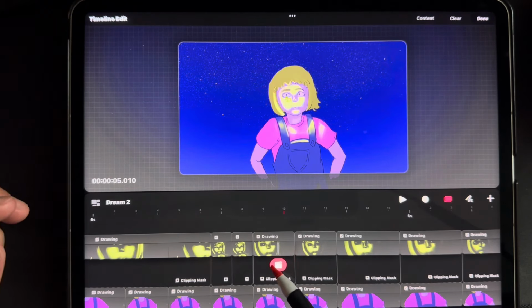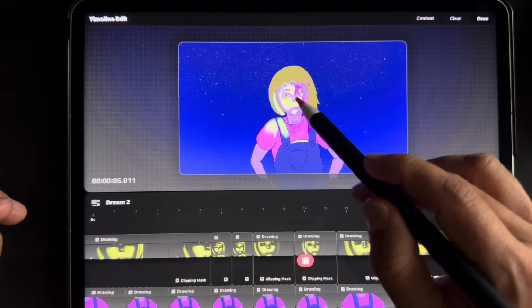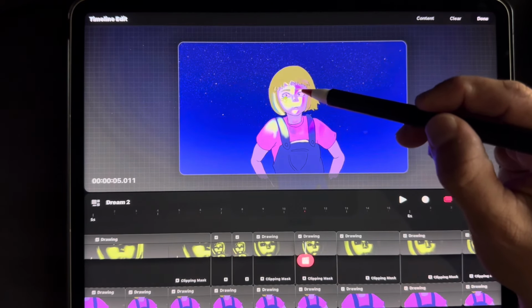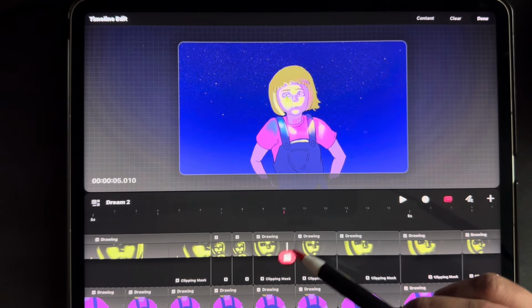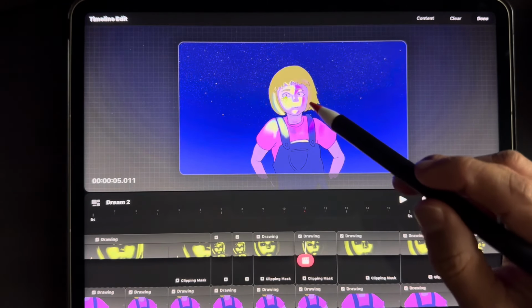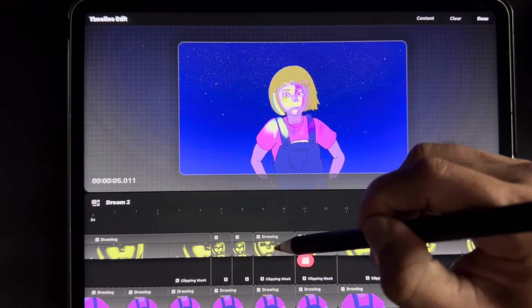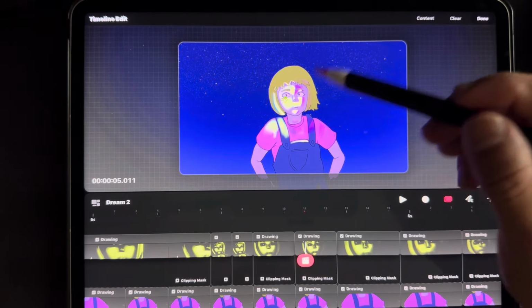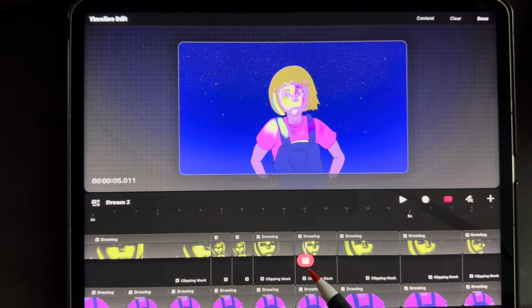I had to paint that, and then the bug moves, and then there's another split right here, right? So I had to repaint it. I had to change it a little bit from the last painting. And you see this dark pink right here? That basically is where the rest of the lighting was before I made that slight change in the frame before. So this pink right here is what's missing. That's the lighting that was there before. So I erase it so you know exactly what frame you're following. I hope that makes sense.